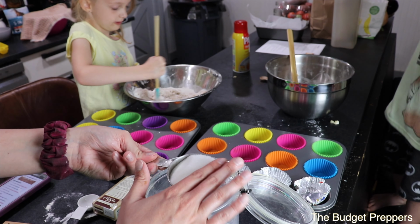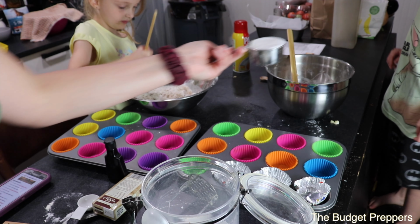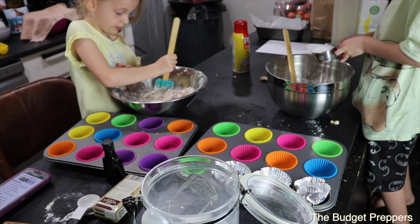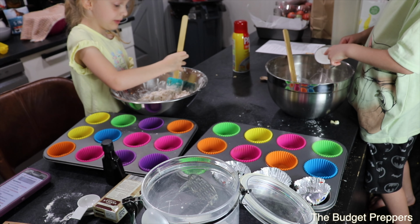Whoa. Oh. I'm going to taste that. No, let's not. Why? Because it's not healthy for us. Yep, we're supposed to be eating the right balanced meals.